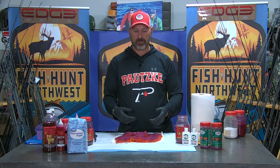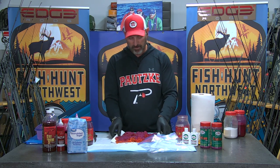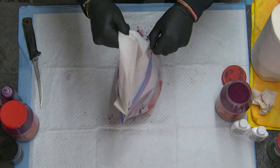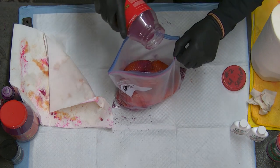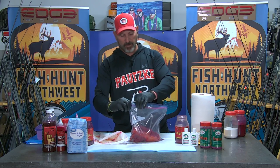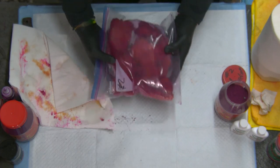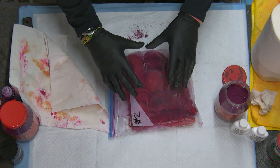I'm not going to turn them over and do it all on the other side as well. Now I take my gallon Ziploc — I've marked on there my identifier for my number two recipe, which is the mixture of my Baraxofire. And with the paper towel, I can just simply pick it all up, slide it into the bag, and dump it off like that. If I look in here and I think I need to add a little more cure, that's the nice thing about the wide-open bag — I can sprinkle a little more on here. I like to leave enough air in the bag that allows me to roll these around and get the cure working into the eggs. You'll notice as it begins to work, the moisture gets drawn out of the eggs and the juice starts coming out, and you'll start building a certain volume of juice in here.